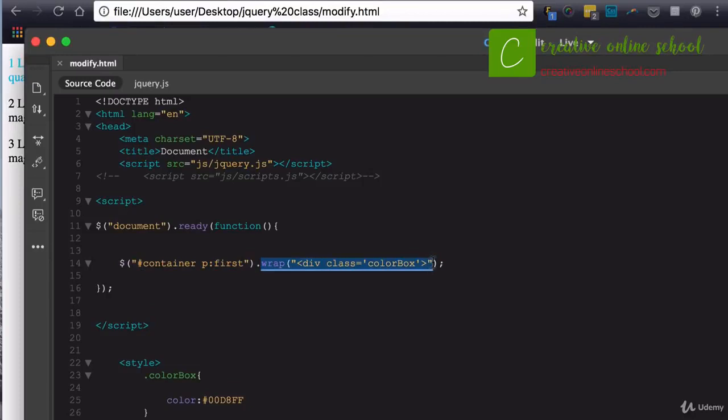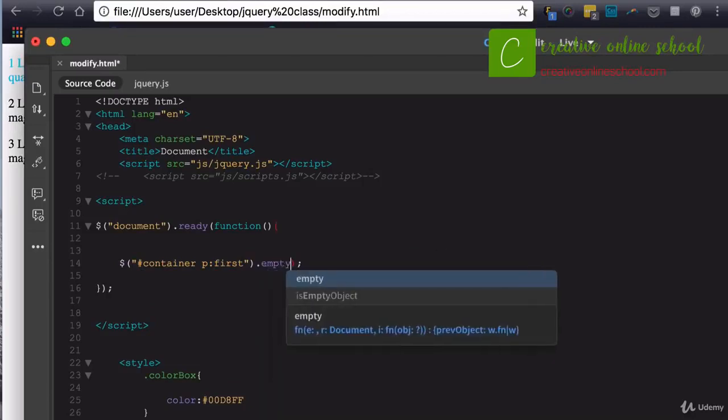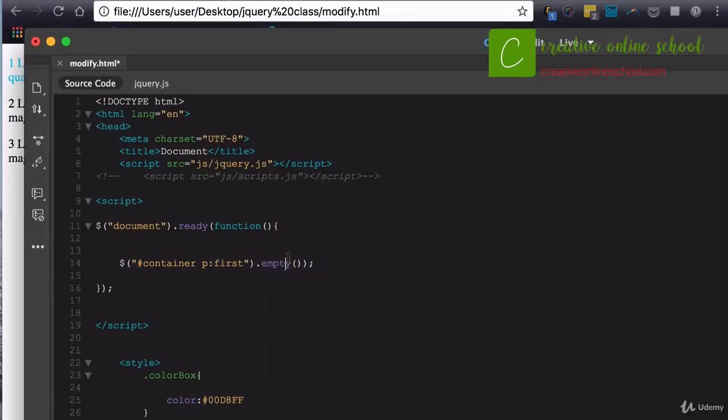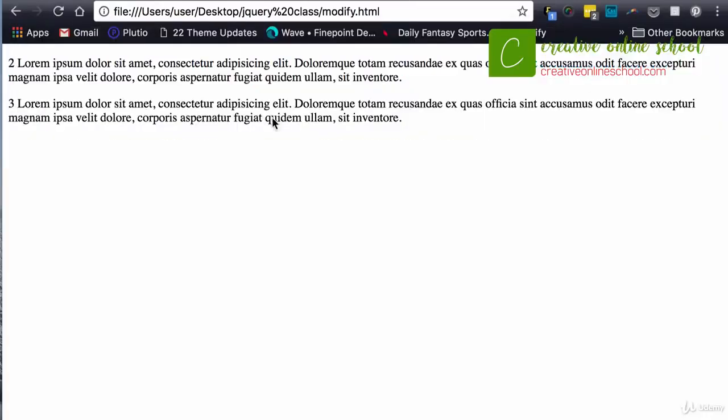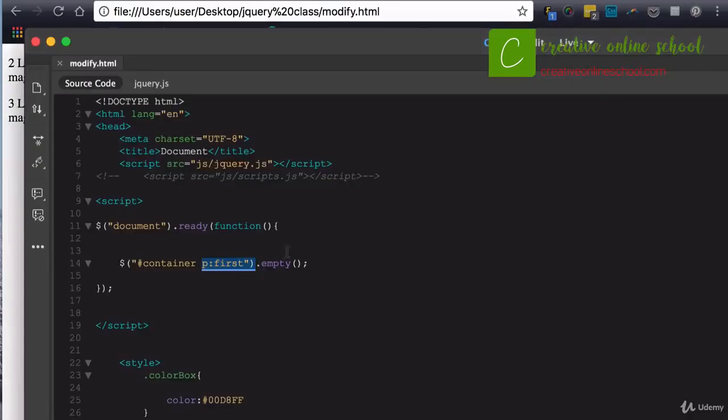You could also do a different function here. Let's see, we can do empty, and just keep an open and close paren right there. Actually, I've got too many closing parens right there, so let's close out of that one. All right, cool. So save that, and now just the first paragraph should come up empty. If I hit refresh, you can see I've lost number 1. Now I just have 2 and 3 right there. Again, a good way to clear out just one paragraph or a specific area. This could be for testing, or maybe just on mobile devices. It'll turn off certain paragraphs, things like that could be useful.